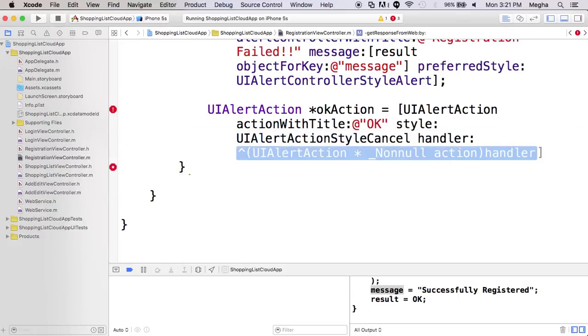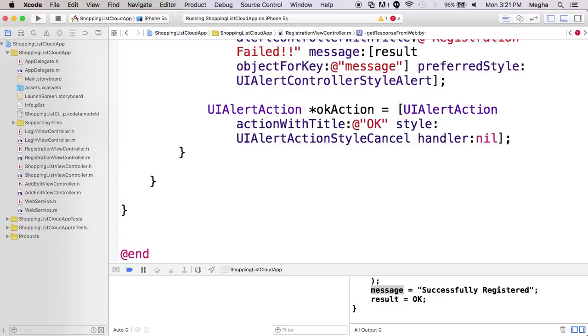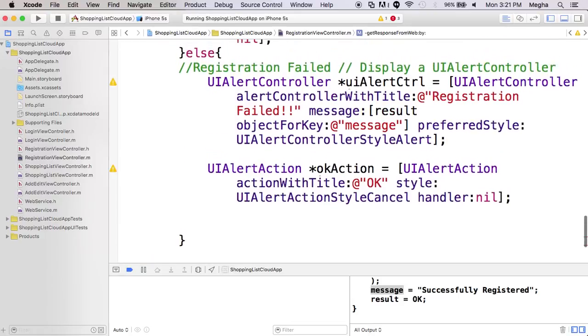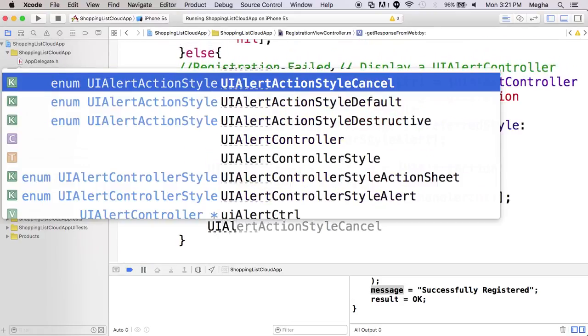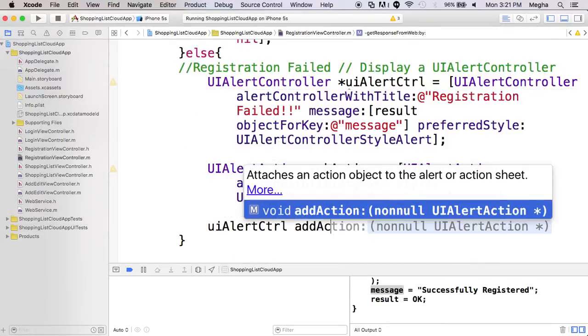Cancel handler if at all required. Probably I'm not going to need any handlers, so let me leave it. UI alert controller add action.